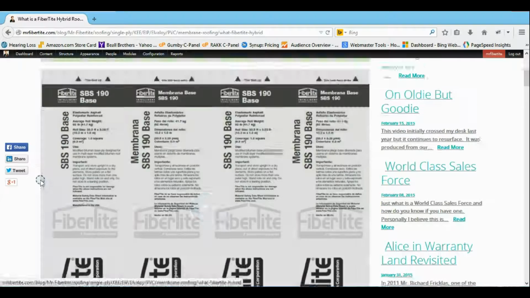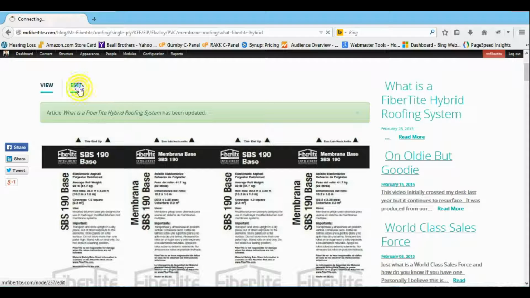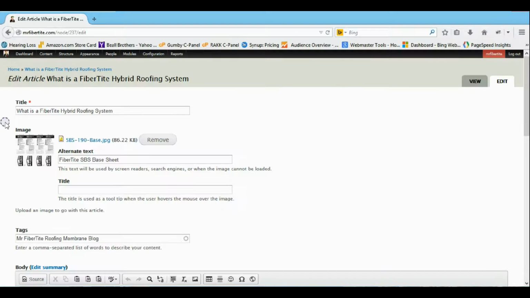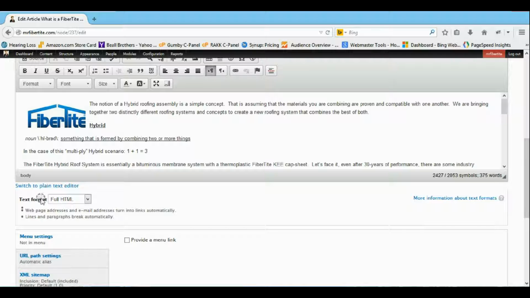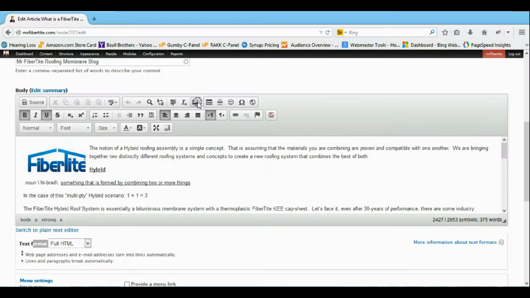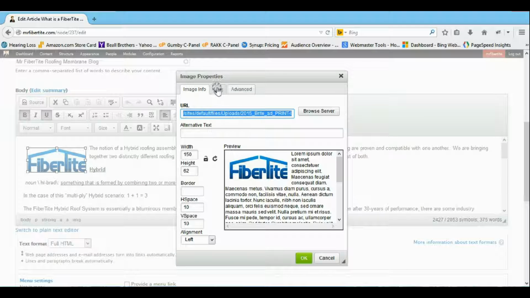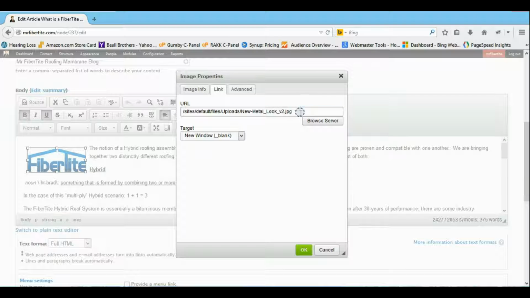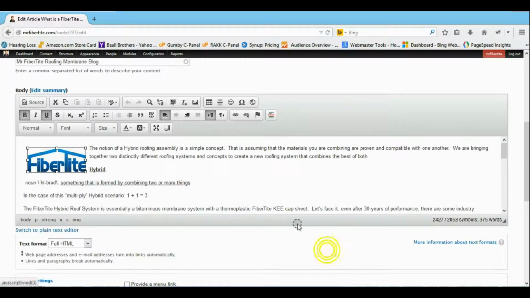Let me show you something else even cooler we can do with a JPEG. You can't link it to a PDF like this, but you can do this for a JPEG. So make sure you have it on text format, full HTML. Then you want to click on this little image icon to upload an image. Then you click the image, you click this little guy again, and then you add a link to it. So we linked our bigger image to it. Remember that the small image should be on the page, and the big image should be what it links to. That way you don't bog down the load time of the actual page.